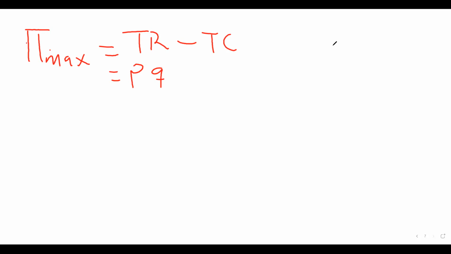And then you have the total cost. And I already told you that the total cost is what? It is the fixed cost or the fixed charge plus the variable cost. Do you remember that? It's a fixed charge, fixed cost plus variable cost. So in principle, we just need to find our total revenue, which is the price and quantity.